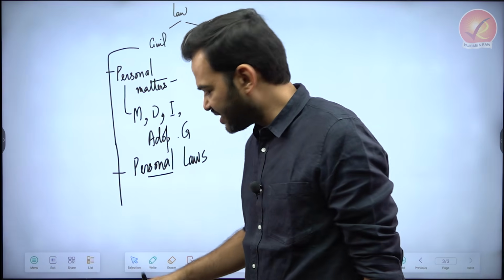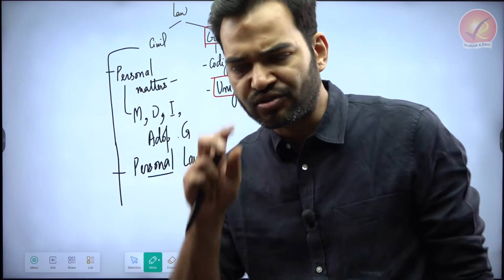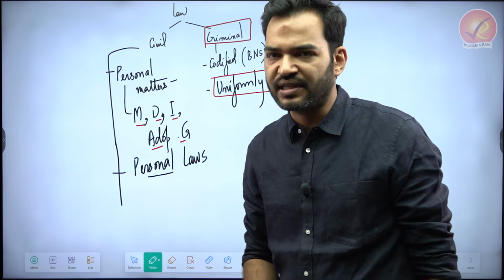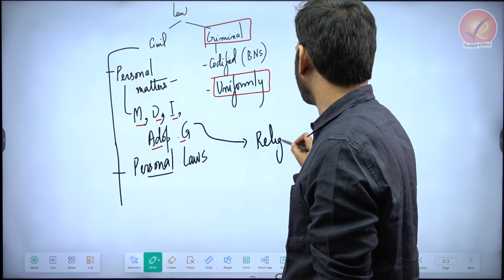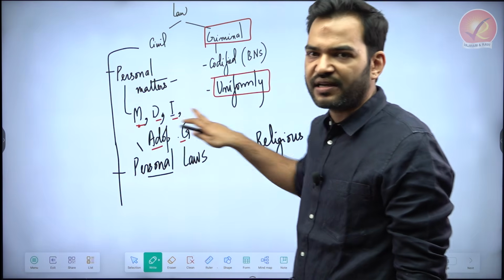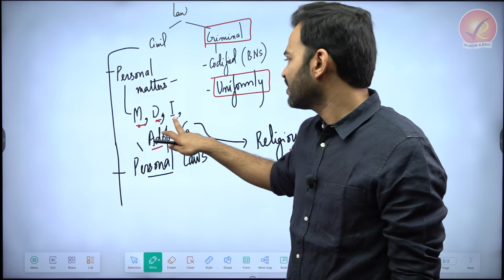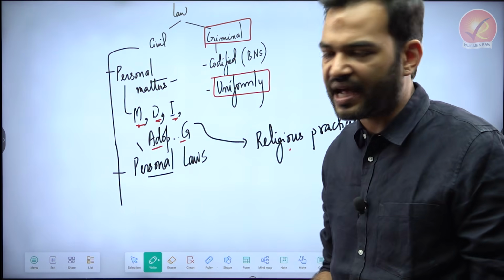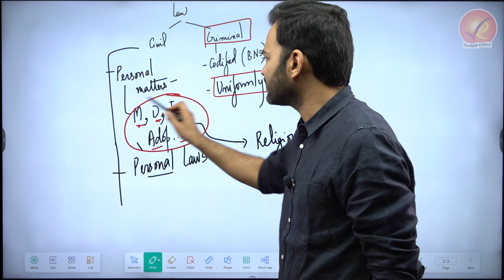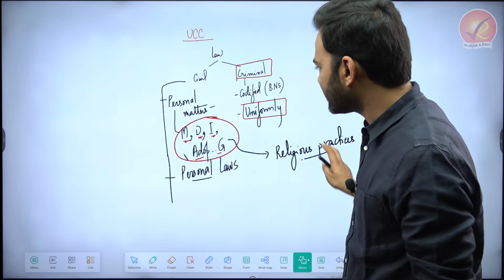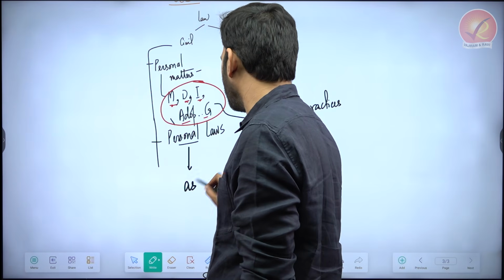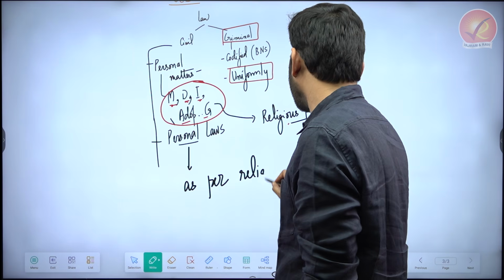Now, India being a traditional society, as I just explained to you, where people are strongly emotionally attached to their religion, what happens in India is, in matters related to marriage, divorce, inheritance, in personal matters, people like to follow their religious practices. So, people like to marry as per their religion. People like to give divorce as per the practices in their religion. They like to inherit property to their children as per their religious practices. So, people in a traditional society like to follow their religious practices in personal matters. So, what the state has done, keeping this perspective in mind that India is a traditional society, the state has made these personal laws as per the religious practices.